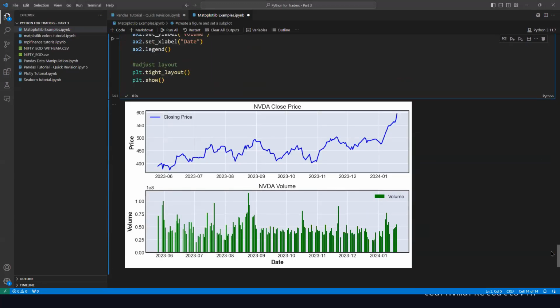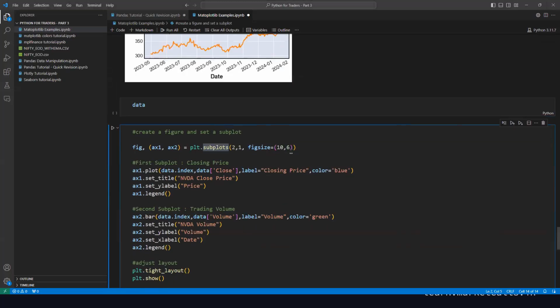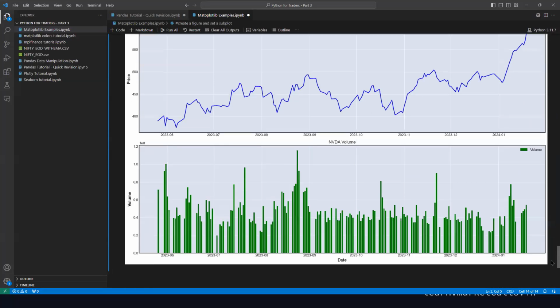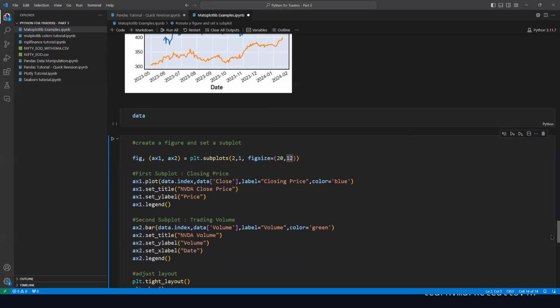Maybe the image is not comfortable to me. I want a bigger image. So what I'll do is I simply change the figure size, I'm just doubling it, to 20 and 12. So in that case, a 20-inch by 12-inch chart is what I'm going to get. That way I'll be able to get a very big chart over here, right? So you can see it as clearly as possible. You can go for any size. There is no limitation to that. Practically, you can give some practical numbers. So basically 10 or 20 in that range is good enough. So 10 and 6, I'll reset it back over here.